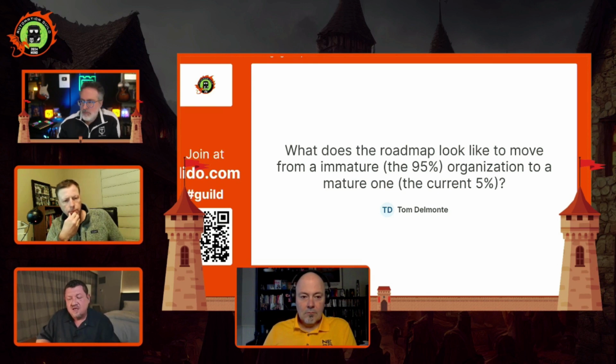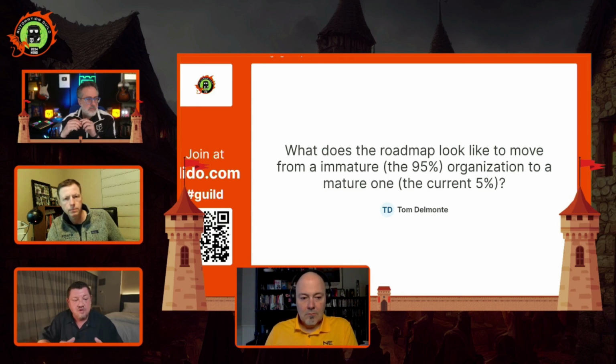On the delivery side, deployment frequency, deployment lead time, average time from code commit to production. You want the lowest lead time possible. Deployment success rate, change failure rate, mean time to recovery. When you put out a build or put out a deployment, are there incidents that you have to recover from? And then the mean time between failures. Those are just some examples of that. You start putting these metrics together, you can realize over a time period, these trends that look good, they show you how you're maturing in DevOps.